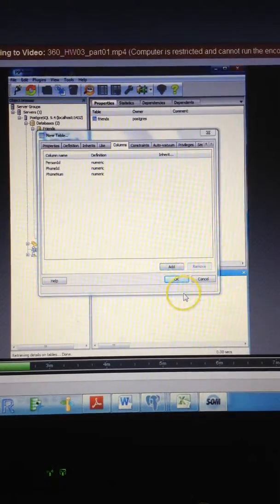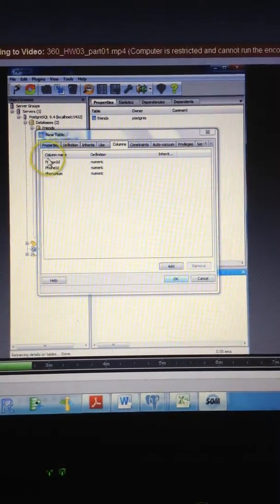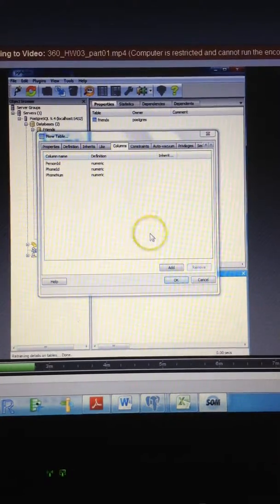And then we have all of that. So now we can just click OK since we have all of the fields in here that we want.